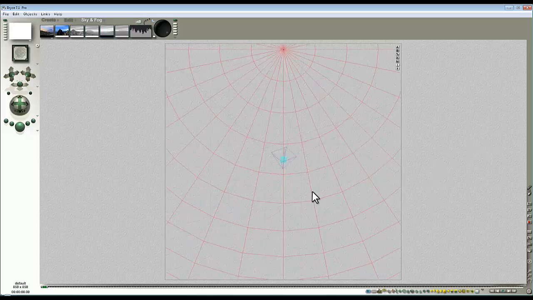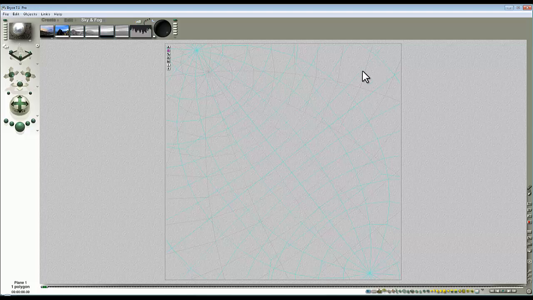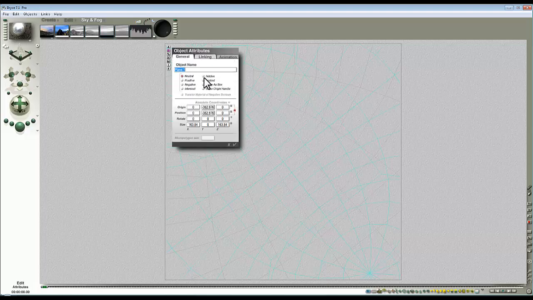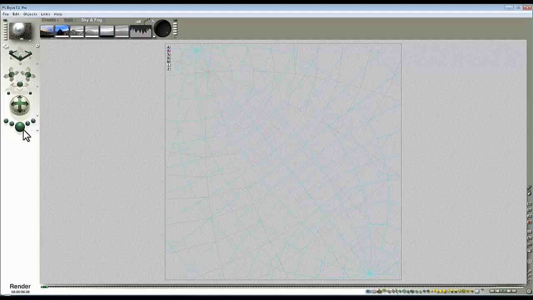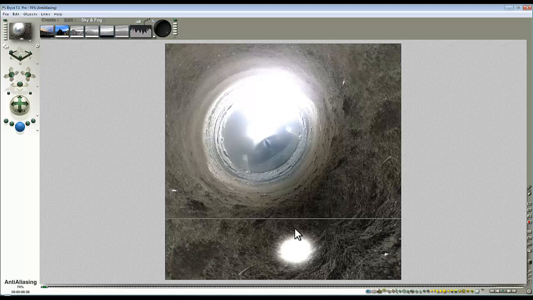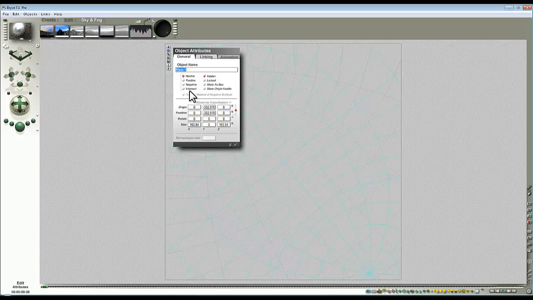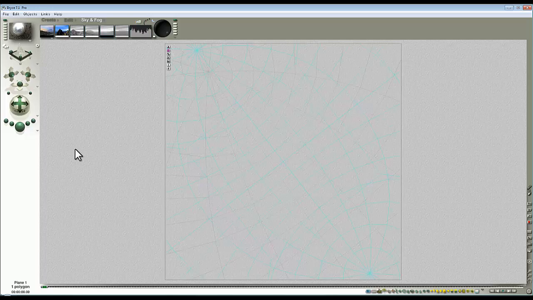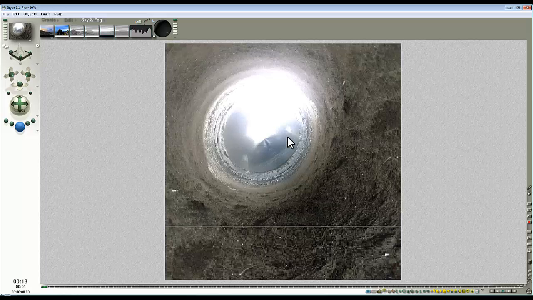The reason for keeping the ground plane in here, just in case you're wondering, and I suppose I should say, if I hide this ground plane now, you'll see that the sun is under the ground. I don't really want the sun appearing in there because it looks a bit odd with that bright spot there. If you're lucky, you can get the sun and the moon in such a position where they contribute to the scene, but in this case there was nothing there that could have the sunlight on it, so that was the reason for having the ground plane in there, just to hide the sun really.